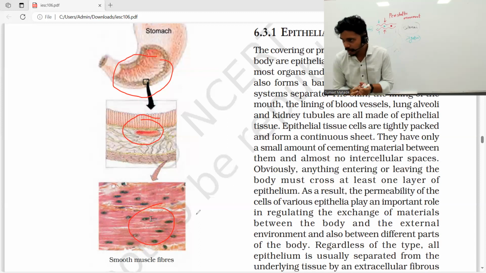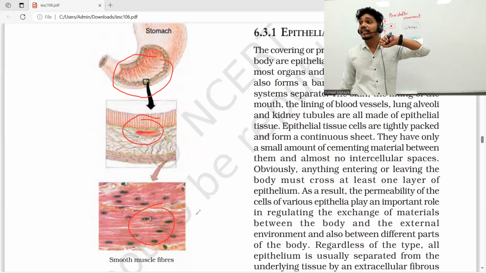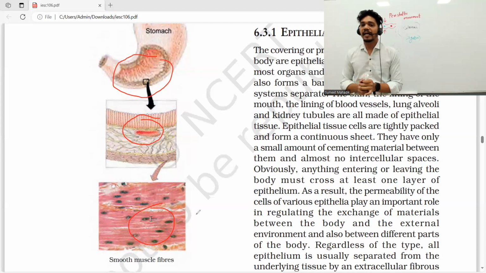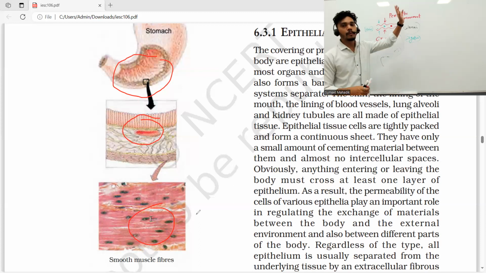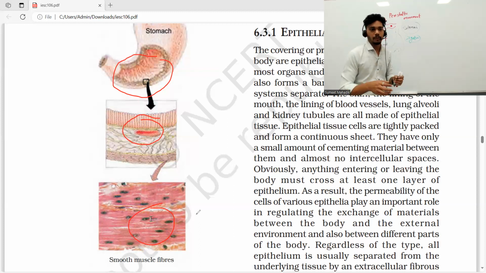The contraction and relaxation of muscle, which leads to the movement of the bolus, is called the peristaltic movement in a digestive tract. In what? A digestive tract. So what is the peristaltic movement? You can write it somewhere or just remember: the contraction and relaxation of muscle inside the GIT. What is GIT? Gastrointestinal tract. The contraction and relaxation of muscle in the GIT leads to the forward movement of a bolus. Forward movement of a bolus is called a peristaltic movement. This point is clear? Okay, that's great.